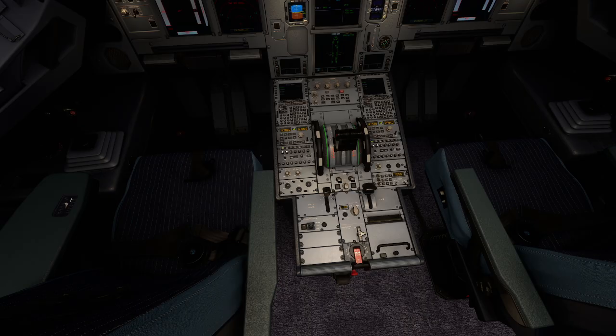Brussels means EBBR, Echo Bravo Bravo Romeo, and also aircraft type A320 Neo. So I select A320 200 in for that.